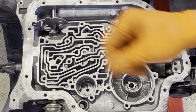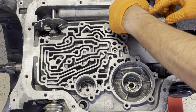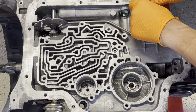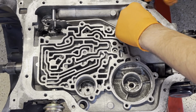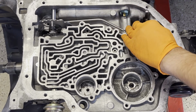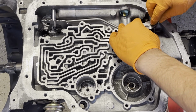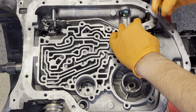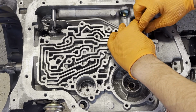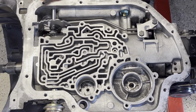Next, attach your parking pole spring. So it's just gonna come underneath the spring, or the pole rather, like so. And then your lever is going to go over top of it. So you have your retainer, 2 half-inch bolts, check and make sure it works.